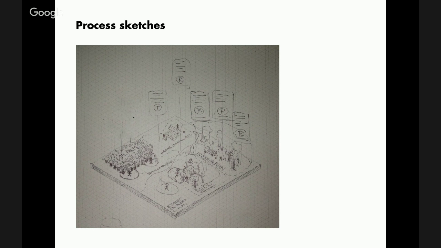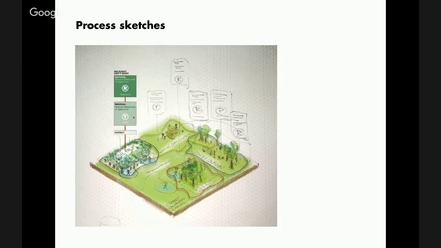And so this is my initial process sketch. How I like to work with these things is to sketch things out on pen and paper and throw a lot of scraps in the bin. But this was the first one that I sent back to the folks I was working with as a thought starter. We have a geographical representation, and some signs popping out of the different areas showing what was going on in that particular landscape, that particular land use type. They generally liked it, so I colored it up and gave a little bit more of an example of what these little flags would look like when they popped out.